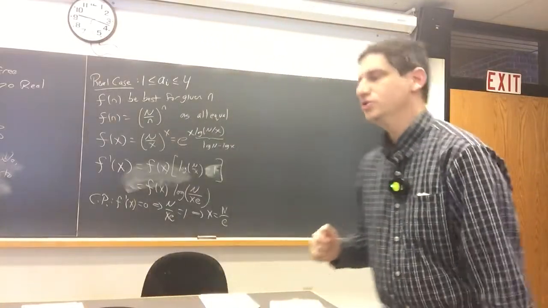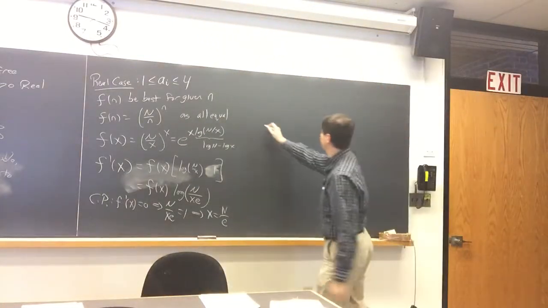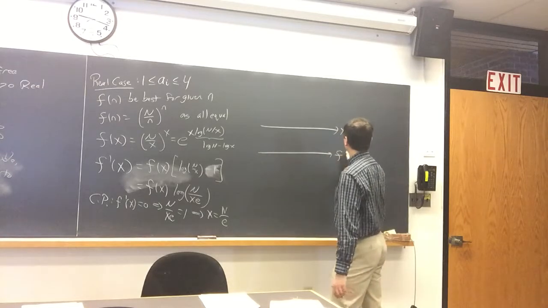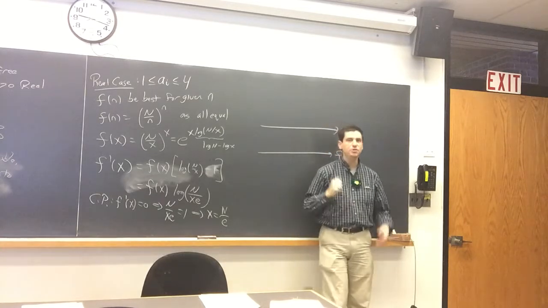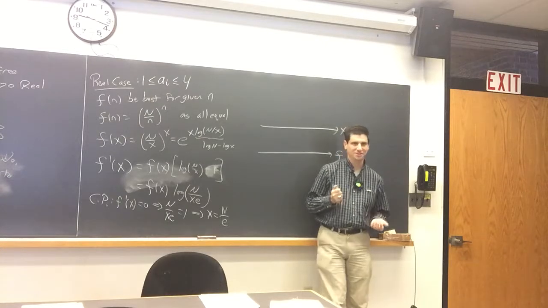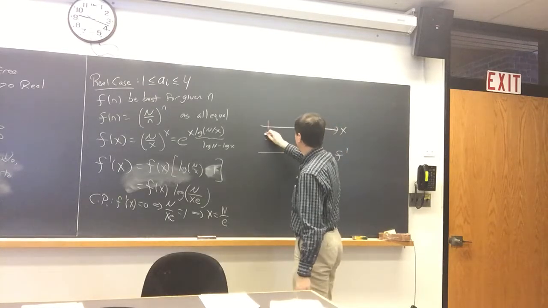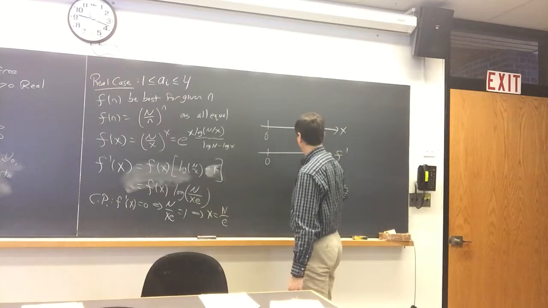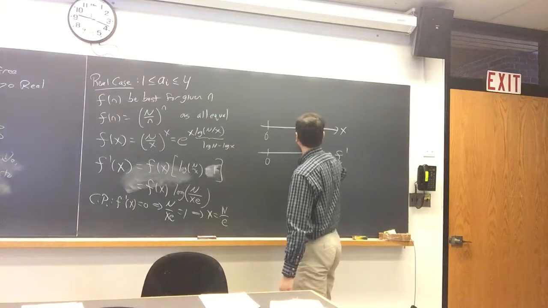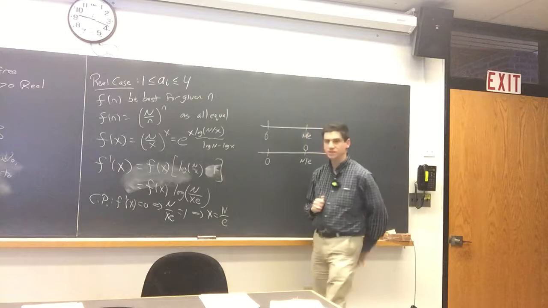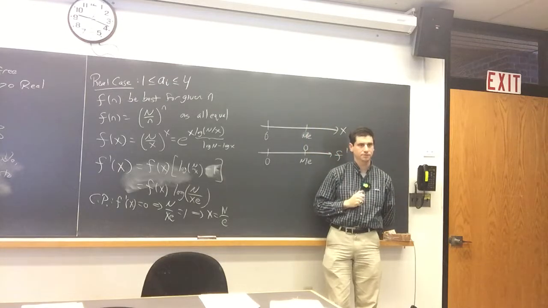All right. So now let's look at what's going on. Here's my x-axis. Here's f prime. If I wanted to make a beautiful sketch, I would calculate f double prime and find where it's concave up and concave down. We do not need a beautiful sketch today. Okay? So here's 0. Infinity somewhere down there. And the other point we need to worry about is the point n over e. So the first derivative is 0 at n over e.